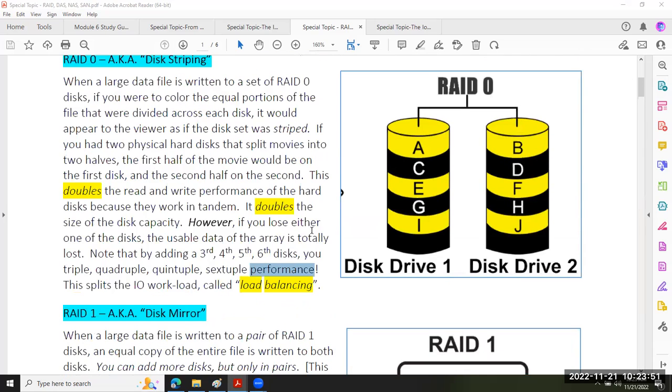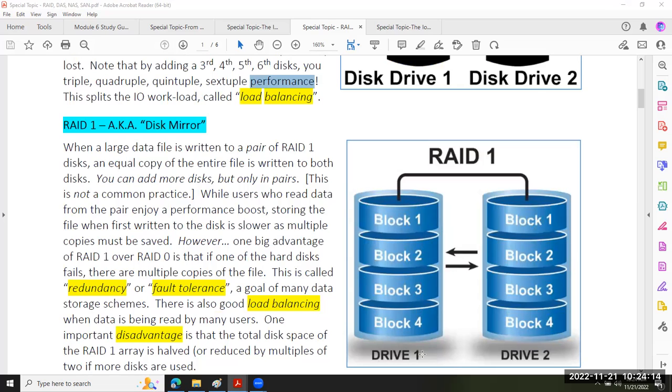So unlike here, let's pretend that we had a 2 terabyte disk here and a 2 terabyte disk here in a RAID 0 configuration. If we combine those 2 terabyte disks, we have a 4 terabyte RAID 0 array. But that's not the case here. If we have a 2 terabyte hard drive 1 and a 2 terabyte hard drive 2 with a RAID 1 array with 2 physical disks, we only have an array that has 2 terabytes of storage capacity. That's because every time we write something, we're writing an extra copy. So we're not actually adding the total storage capacity of each disk in that case. Does everybody understand what I'm saying here? Yeah. All right.